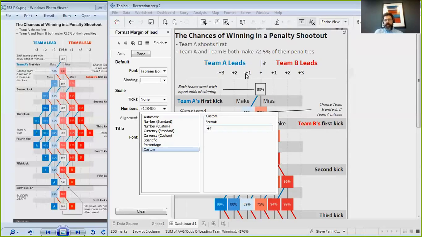But the general syntax of custom number formatting here is that what you type in before the first semicolon is going to format only the positives. When you type in some custom formatting after the semicolon, it's going to format only the negatives. And then if you type in another semicolon and then type something in, that's what's going to be there in place of 0. Again, Googling Excel custom number formatting would be just as effective as Googling Tableau custom number formatting. Same syntax.